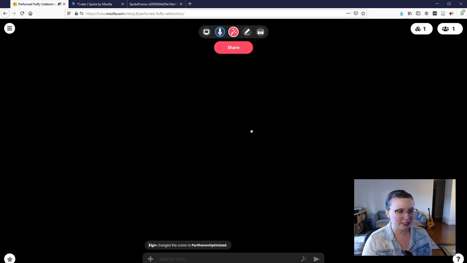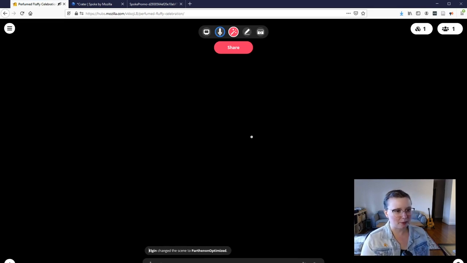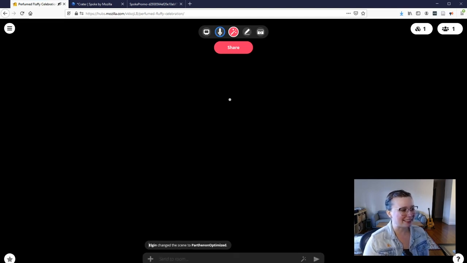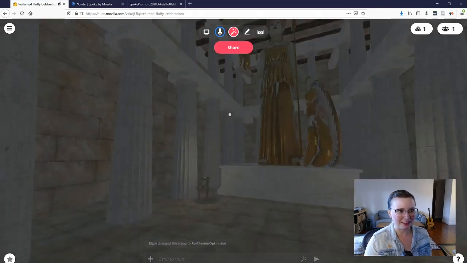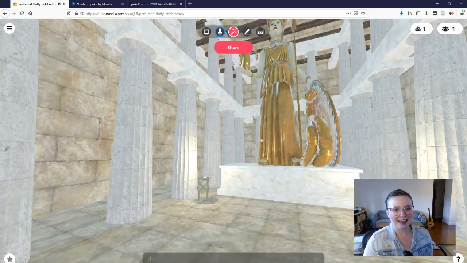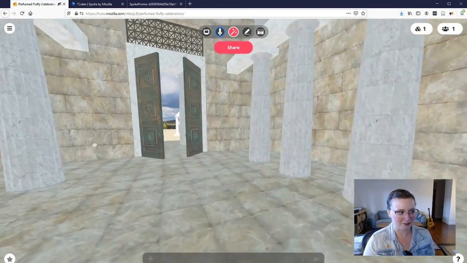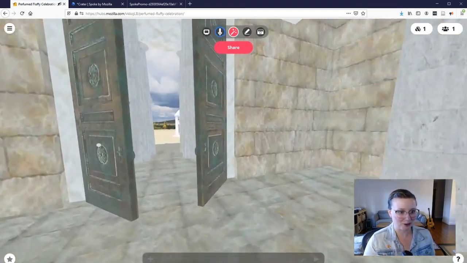And Hubs is really accessible because all you need is a URL to be able to get into it. So they actually made it a little bit less high resolution, so that you can navigate through it in VR on the web, and you can come in and explore and get a guided tour through this environment, which I think is super, super cool.